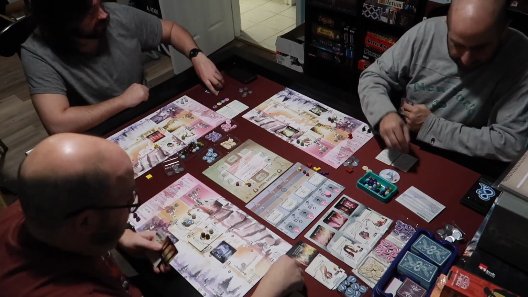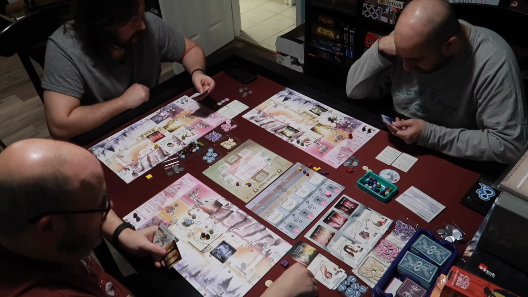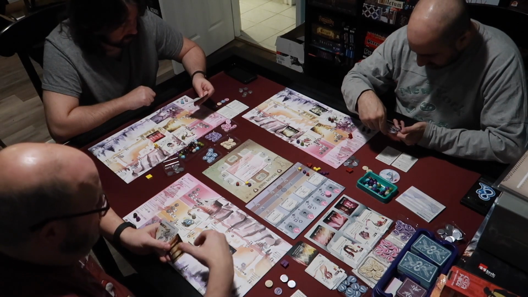I'm going to get some dragons out. And that coin goes with it. I need more dragon cards. That's what I need. Yeah. I need them pretty badly here.